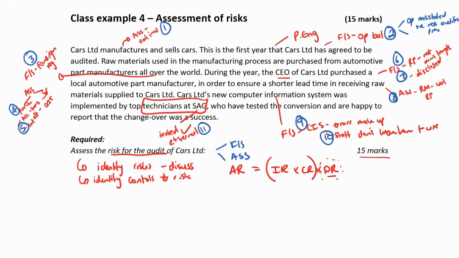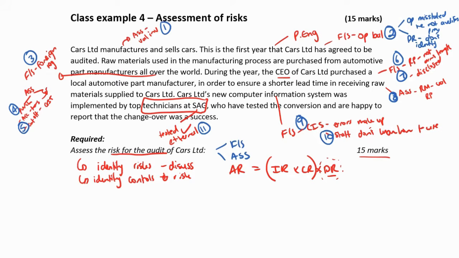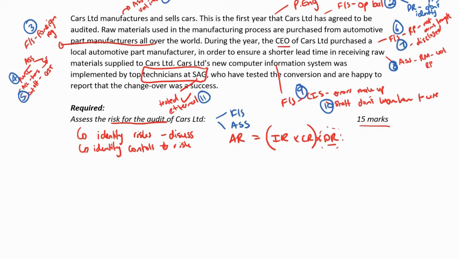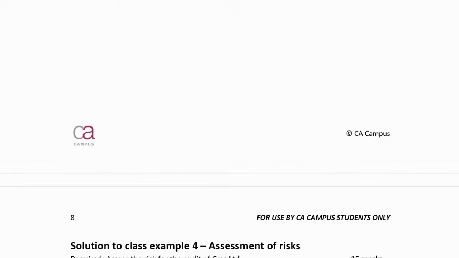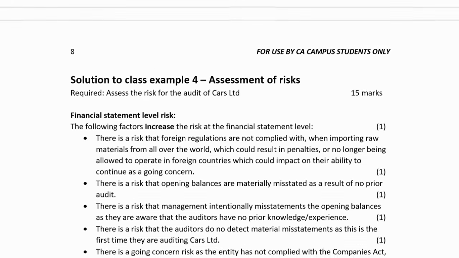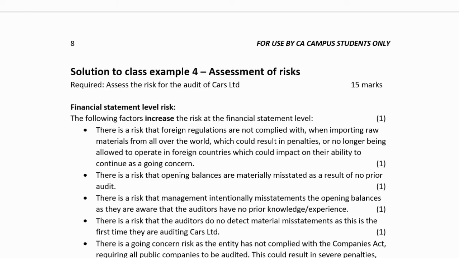In addition, there's now a detection risk for the auditors that they don't identify any misstatements in opening balances because it's a new company. They were not the auditors in the previous year, so they don't know about misstatements. Okay, and that's the only additional risks from what I had originally picked up. Guys, I'm going to leave it at that, and we're going to look at the solution because there are a few risks there that I don't expect that you would pick up just yet. We need to address that theory first.